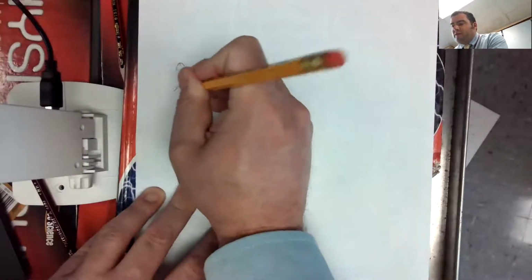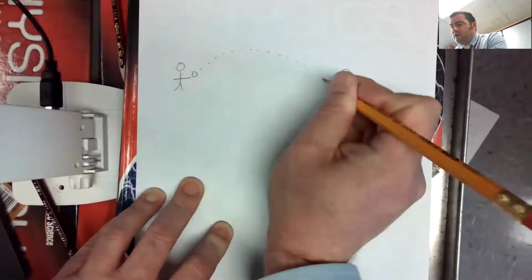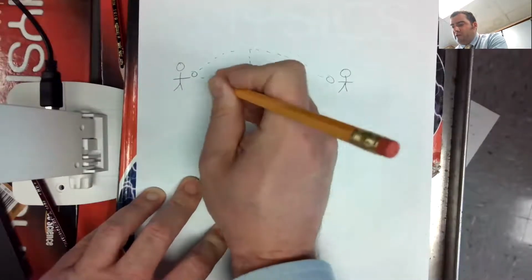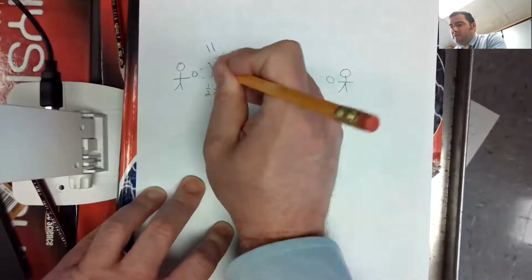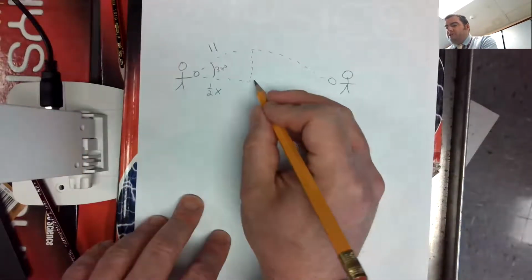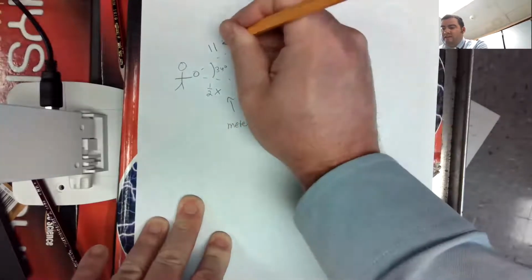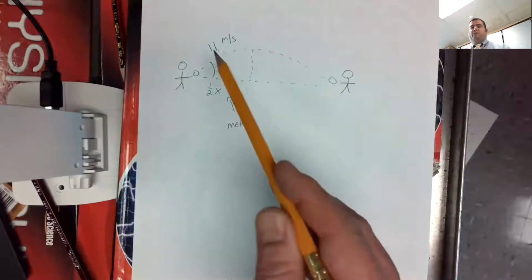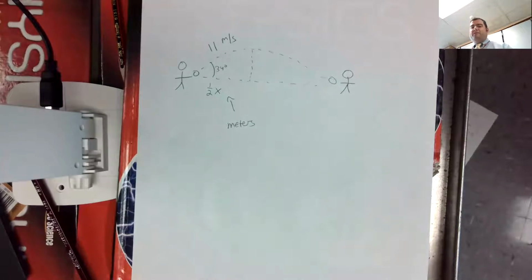If you ever find yourself doing something like this, and many students will try it at some point, oh, well, I can figure out distance by just making this into a triangle, and we'll call this half of the total distance, and we'll call that 11, and that's 34 degrees. You've got really two big issues here. The first is that this would be in meters, and that's in meters per second. And you're mixing two totally different concepts that aren't that related to each other. So if you ever find yourself putting one unit on one part of a triangle and another unit on another part of a triangle, that's kind of a big alarm bell.